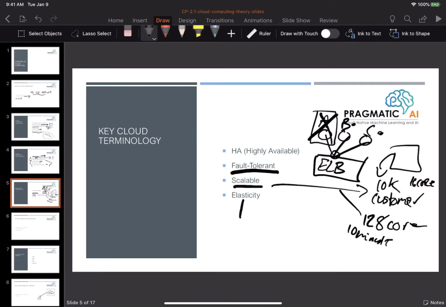And finally, elasticity does have some correlation with these other terms, but what it means is that not only can you go up, so in the case of let's say temporarily you have 10,000 customers right now, but then tomorrow for an hour, you're going to have 100,000 customers.